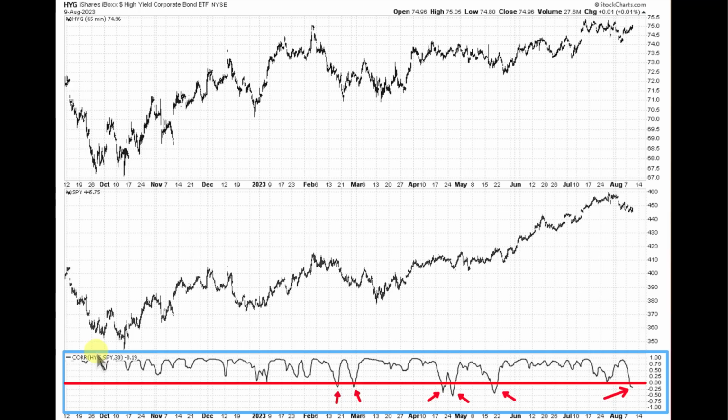So we're looking at just a 5-day correlation of this chart. You have smart money up top, dumb money below, but now I wanted to correlate the two to see, is it usually a positive correlation or is it not? Well, anything above this red line means that the 5-day correlation is in a positive state. As you can see, where do we spend most of our time? We spend most of our time in a positively correlated state. So what does that mean for traders? It means that something here is lying.